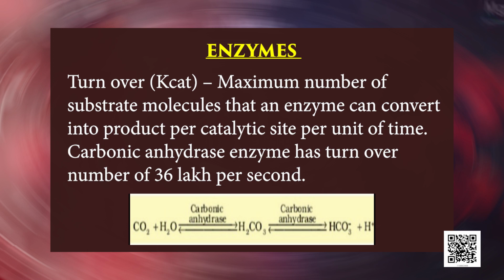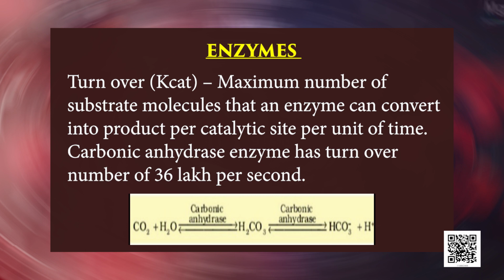A large number of chemical reactions take place in the living cell all the time. Without enzymes, these reactions would be so slow that they would not be able to sustain life. Due to enzymes, various chemical reactions can occur at normal human body temperature and normal body pH at a fast rate. Most enzymes have a high turnover number. The turnover number of an enzyme refers to the number of substrate molecules acted upon by one molecule of enzyme per minute. Turnover number of carbonic anhydrase is 36 million.